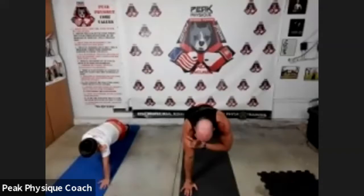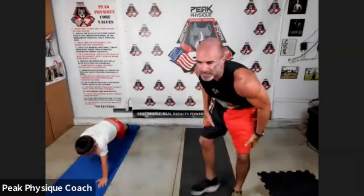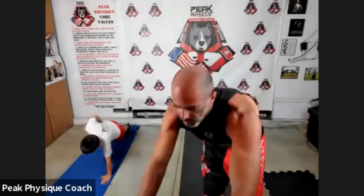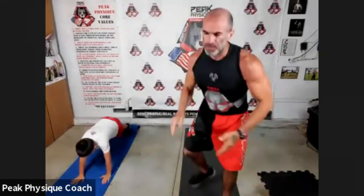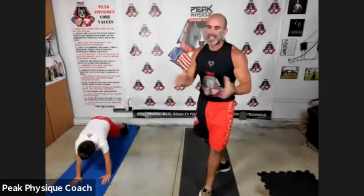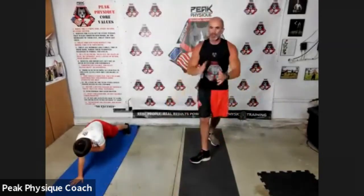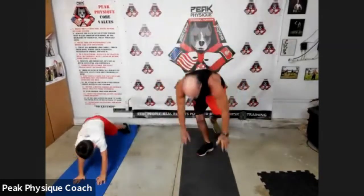It's going to be a minute each. Squeeze that core. You got this. So a minute each of a 6 second rep, you're going to get at least 10 reps in here. That's all it's going to take, because if you're doing a 1, 2, 3, that's a second each and a 3 second hold, that's a 6 second rep. So in a minute, you should get about 10 reps in. So keep rolling on those shoulder taps.